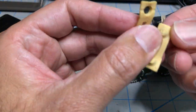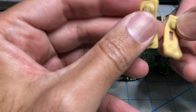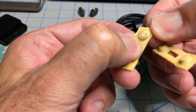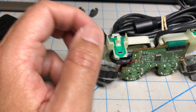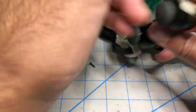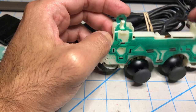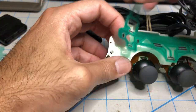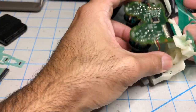All right, so these are super worn out and bent. See how this thing has almost like a bite mark in it? See how worn out that is? There's even a hole in it, and it's bent, so trash. All right, so here is my controller. This pulls out like this. Now to get it out of there, you have to desolder it.